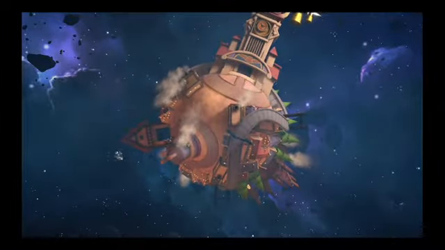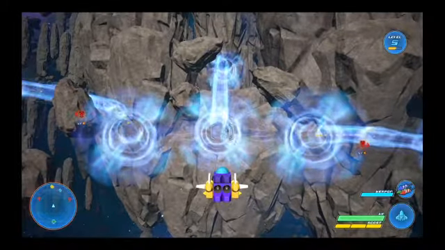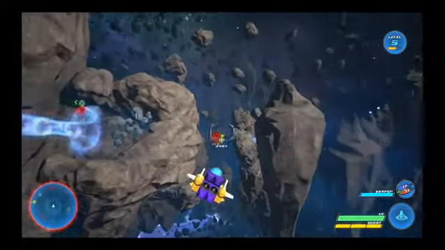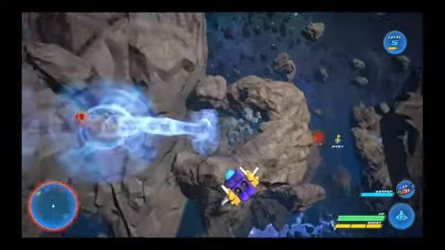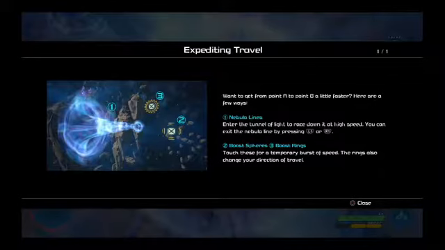Go load like the entire galaxy. Alright. Which way are we going? That way. New. Nebula lines, boost spheres, boost rings. Cool.